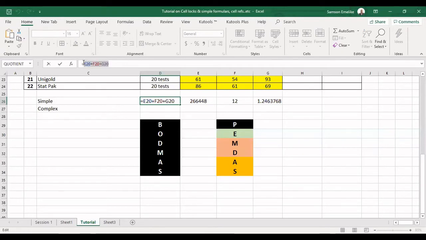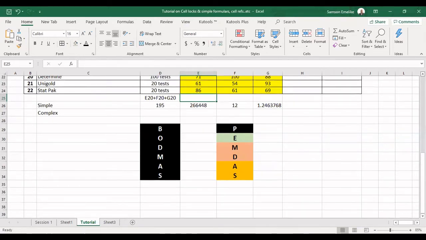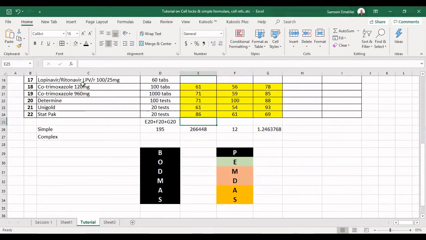I'm copying that. I'm escaping. I'm double clicking here and pasting that there. So we see that this is E20, this is our row 20. This is E20 plus F20 plus G20.